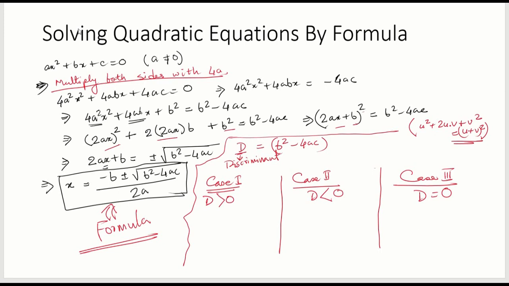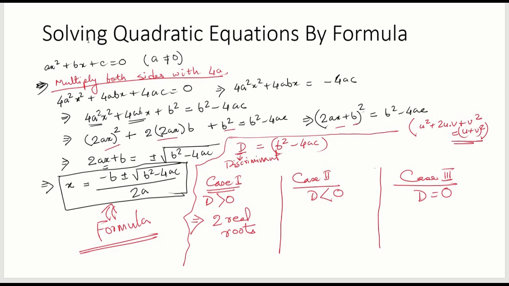So when this discriminant is greater than 0, what will we get? The term b square minus 4ac is under a square root, right? And if that is greater than 0, we will get two real roots, minus b plus minus some number by 2a. So if d is greater than 0, we will get two real roots. We can get rational or irrational, that's fine, but we will get two real roots. If there is a proper square root of b square minus 4ac, then we will get rational roots.